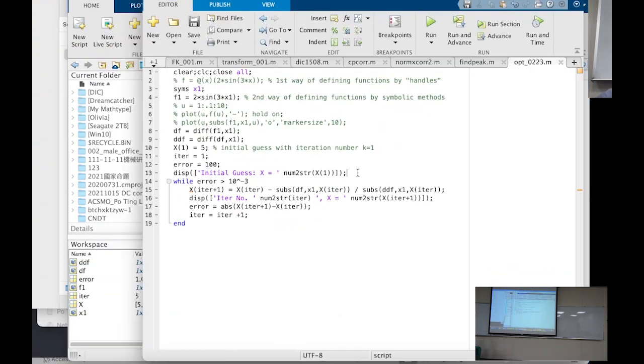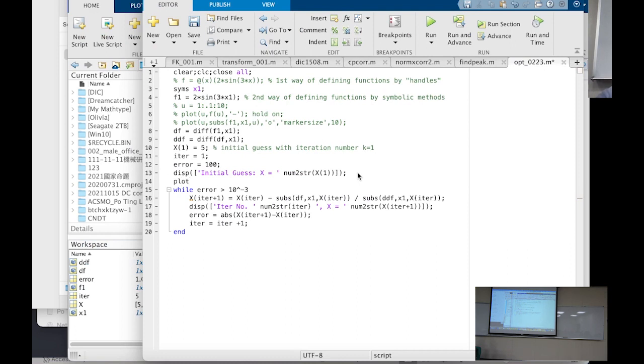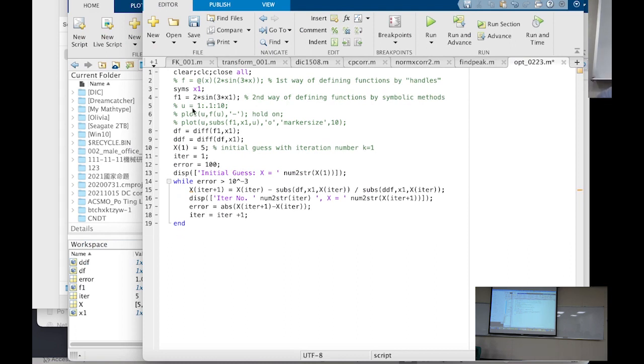So at the beginning, let me plot the function. In order to plot the function, I can turn on what we did earlier, the U stuff. I can use this one. But let me plot from 1 to 10, that's fine. And maybe we don't need to plot 1 to 10. Let's plot from 3 to 6 to narrow the region of our plotting. And then whenever I have a point, I need to plot that point.